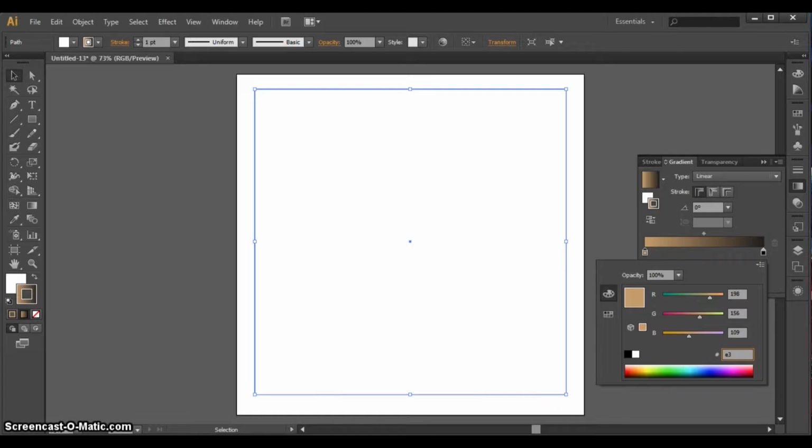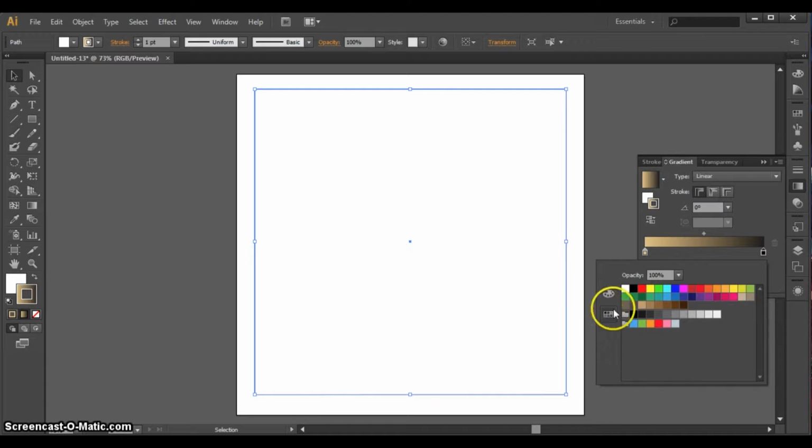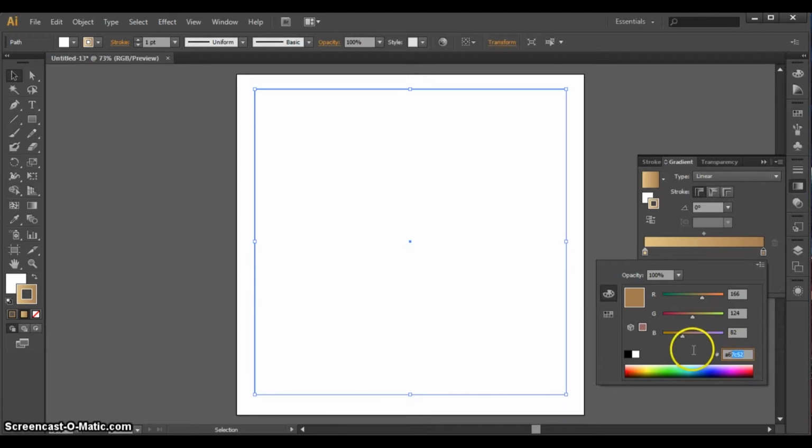In this case, the hex code for the first light tan is E3C184. And then if you click anywhere, you'll see it adjust, and now we have that light tan in place. We're going to do the same thing for the darker tan. If we go here, we can pick one that's pretty close, but then we can adjust it further with the hex code, and here they suggest C9A068. And now we have our specific colors.